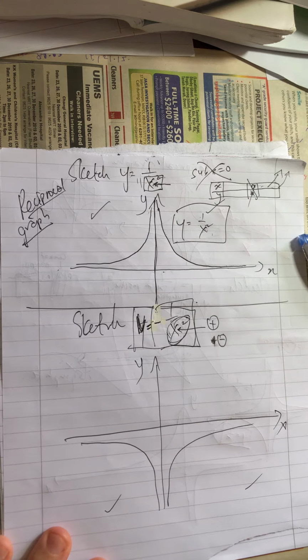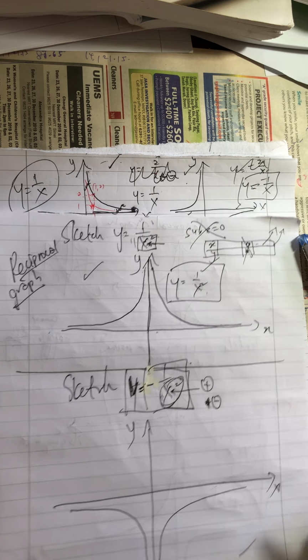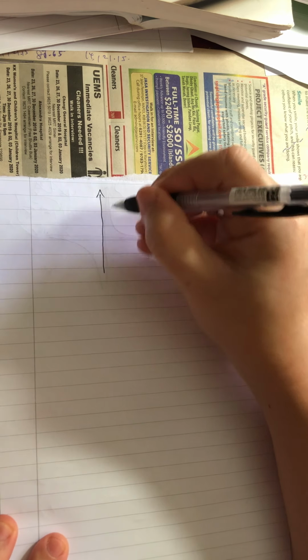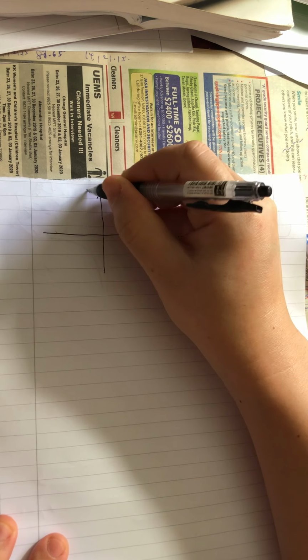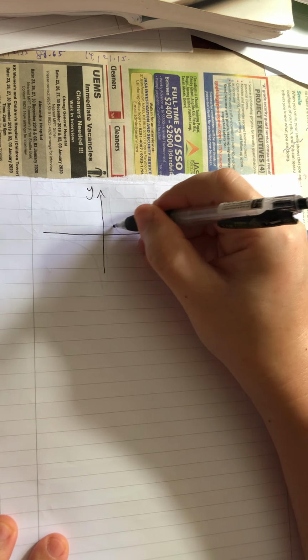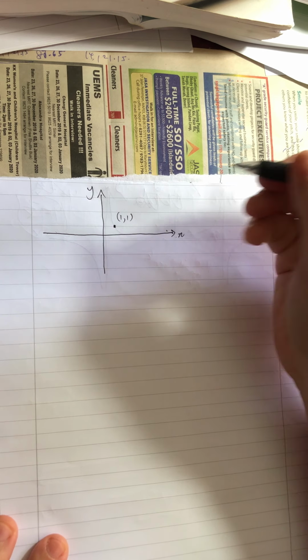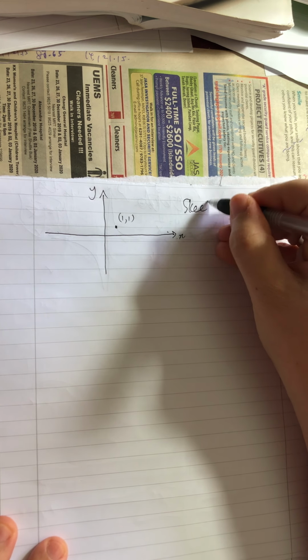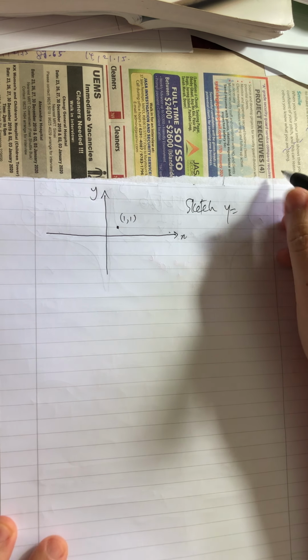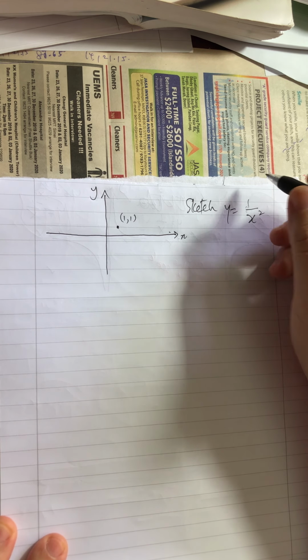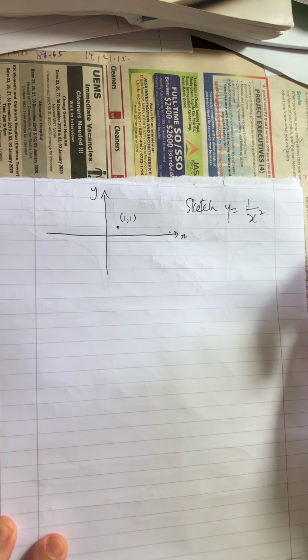That's all. Okay, now of course in the exam question, most of the time we try to make it more challenging for you. So what we do is we give you 1 point like that. We put here 1, 1. We tell you that this point is 1, 1. Okay, they will put a dot here for you. Alright, then we ask you to sketch y equals 1 over x squared. Then how do you do that?